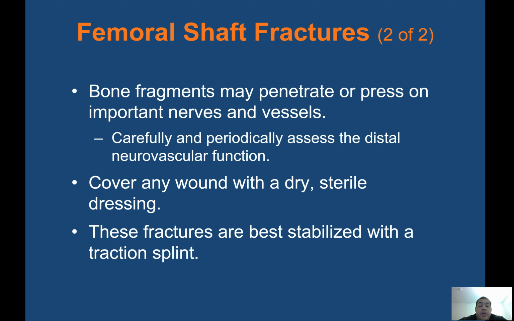Bone fragments may penetrate or press on important nerves and vessels. Carefully and periodically assess the distal neurovascular function. Cover any wound with a dry, sterile dressing. These fractures are best stabilized with a traction splint. So any mid-femur fracture that's closed, you're going to try and do a traction splint.